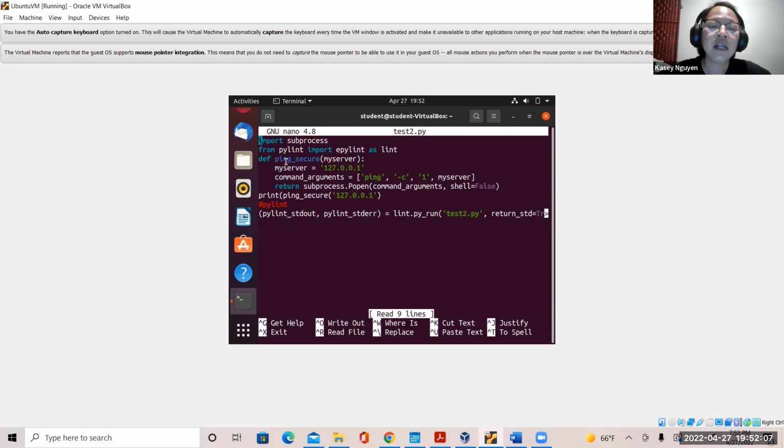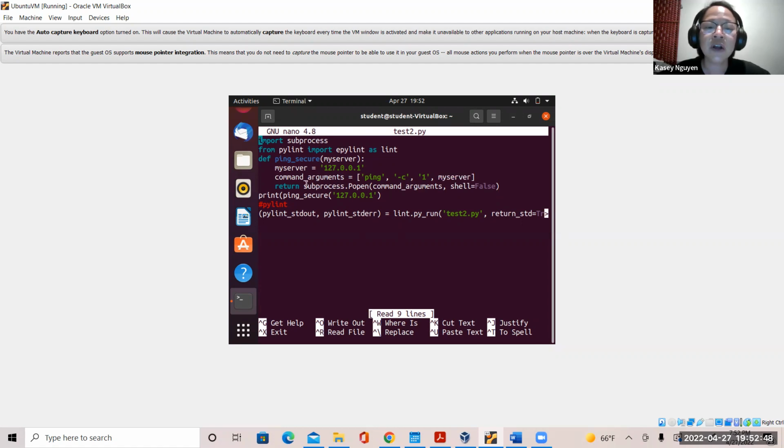We have a function to ping. So we are going to ping the server, and we are going to ping our own system, our Linux machine, which is going to be a loopback address. But if you are pinging a remote system, you can specify the address there on the network. When you're pinging, you have to issue the ping command. So this is being passed as arguments, and we would place that into a list. So here's a ping. We're going to do a count. We're going to do one ping, and we're going to ping my server, which has the loopback address.